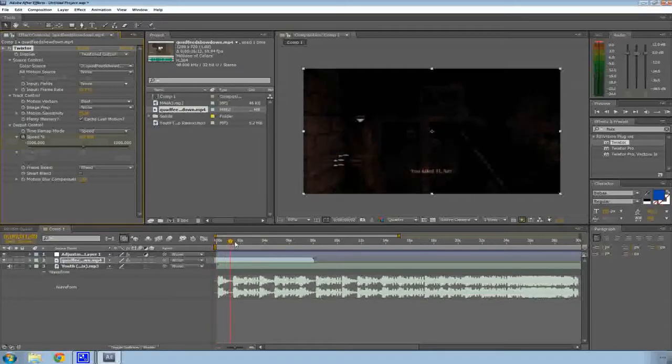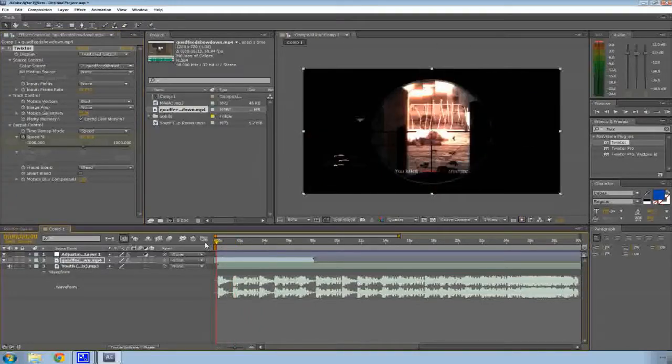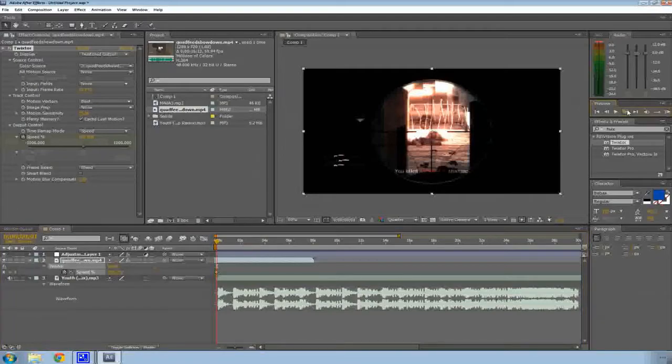Now we want to match it up with this beat, so we want the gunshot to be at this shot. So what we do is we go back to the beginning, press U, skip over a frame, and we're gonna go 5 speed. This should slow down the clip by 95%, and we're gonna go about right here, and go over to this diamond right here, press that, press the next frame, and type in 100.